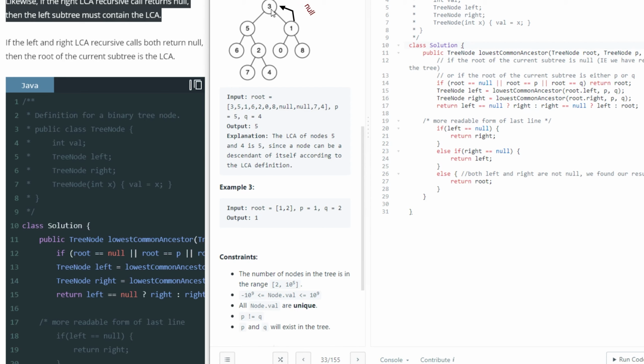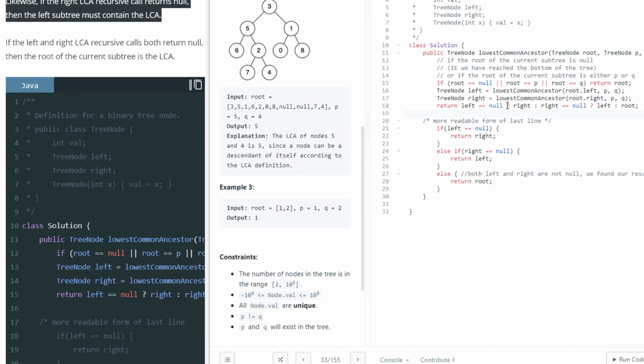And so that means if the left recursive call returned not null, so it returned a tree node value, that must be the lowest common ancestor. And the last case, if the left and right recursive calls are both null, then that only leaves us the root as the lowest common ancestor.